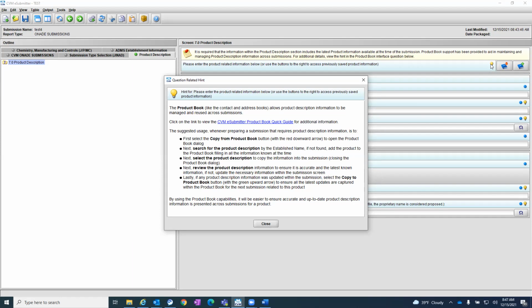Note that at a minimum, the drug product established name for the file must be entered into the product book in order to add establishment information from the ADMS book. If this information is not entered, you will get a warning notice when you try to add supply chain information.